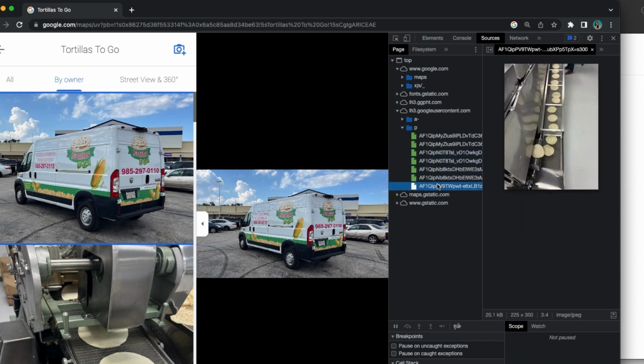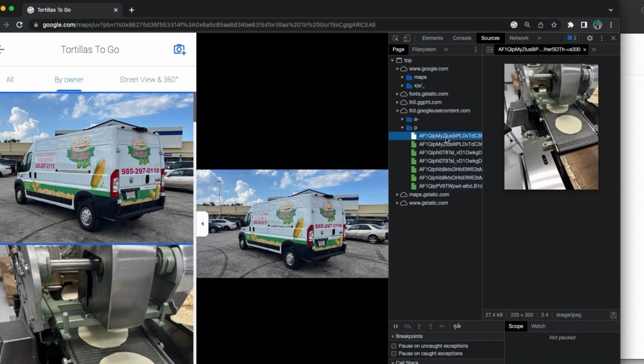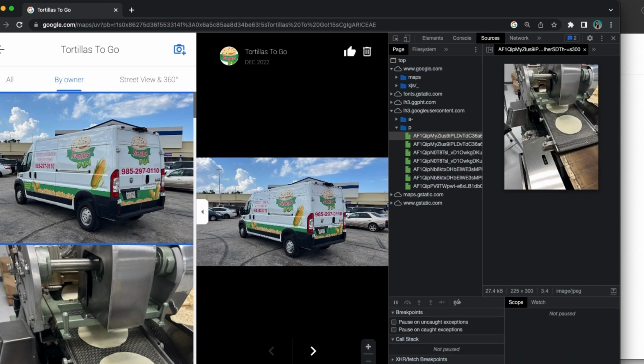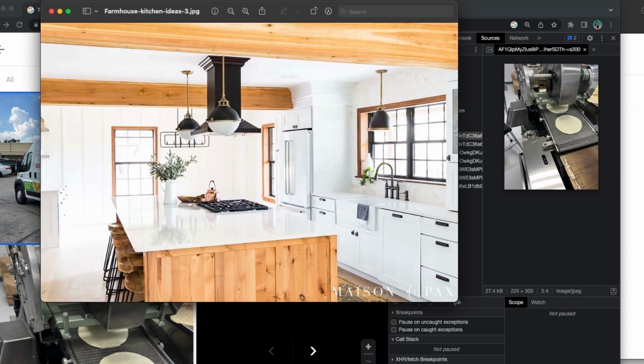These images are not named, they only have codes, which is crazy. We need to change that, but now that we're changing all the images, we're just going to grab them. So go to the images, tap the image that you want, and then save it as, and it will save automatically to your computer.